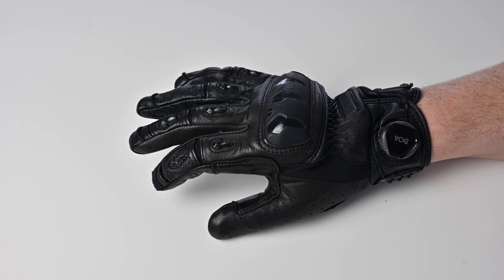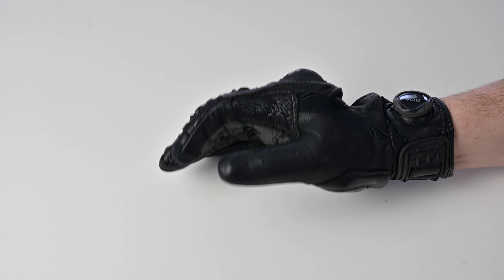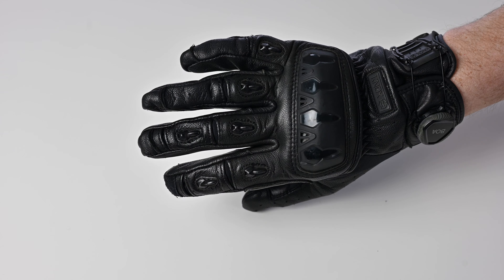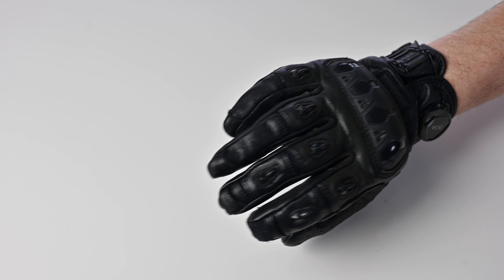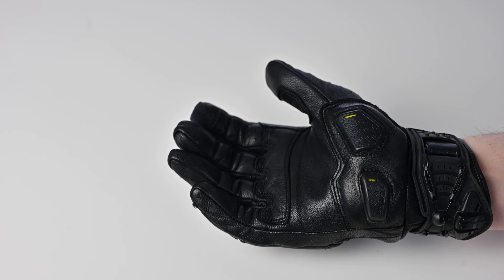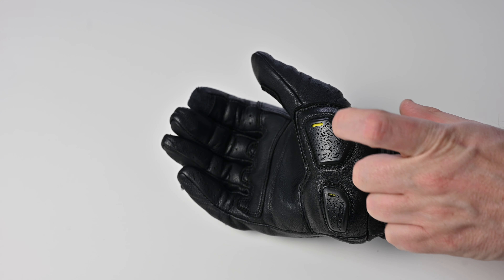On to the third and final pair - the NOX Ulcer Mark 2s. Again a short leather perforated glove, unlined in the same way as the Gold Top ones, so you get really exceptional feel on the controls. The obvious difference is these are much more heavily armored: there's a honeycomb gel panel with memory foam behind it in a floating knuckle joint, with a hard plastic cover on the outside. There are also hard TPU parts in the fingers that act as sliders if you were to fall.